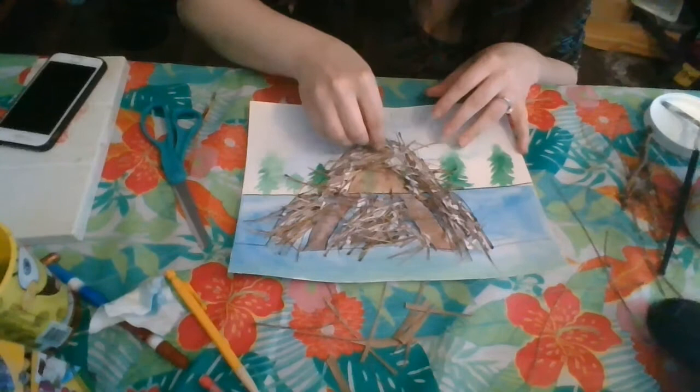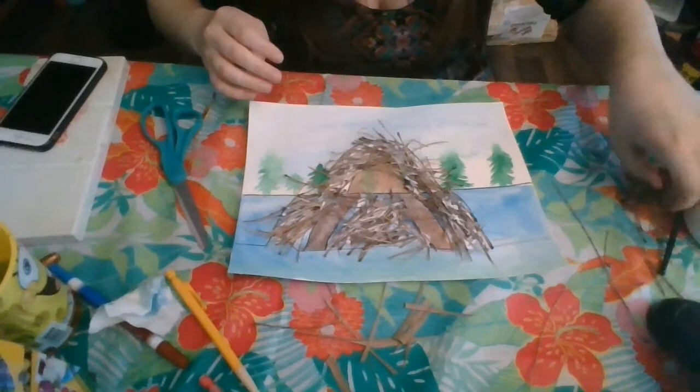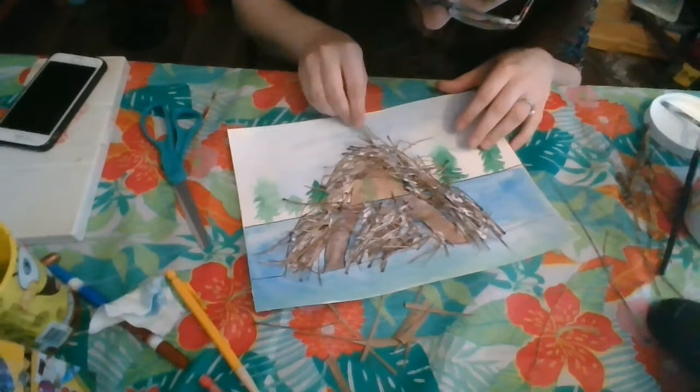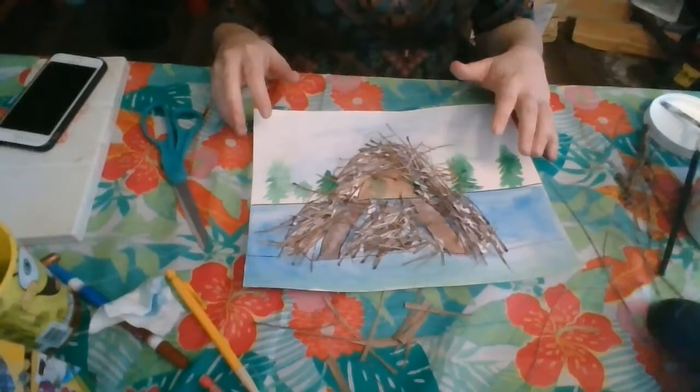And then, once I just get a couple more down, I am going to YouTube magic dry this. Now, glue dries slowly, a lot slower than watercolor, and so I want you guys to keep that in mind. Once you're satisfied and you're just ready for it to dry, and you've put in enough sticks and you don't want to keep going, or maybe you ran out of sticks or whatever, set it aside. Put it by a window. Hello again. It's a new day. Clean up your area. And my project finished drying overnight.